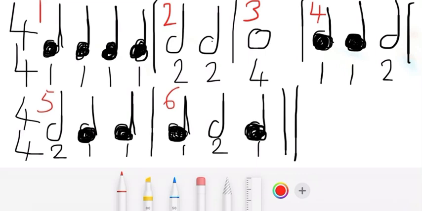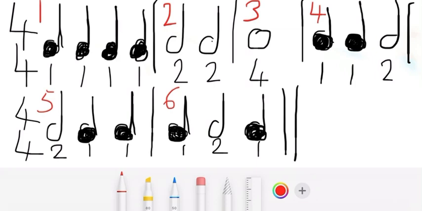Or you might choose number 3 first. You might decide to put number 3 as your first bar. So your first bar might start off with world. You might choose to do number 5 next. So your music would go world, soup, T, T. Then you might choose to do number 1.